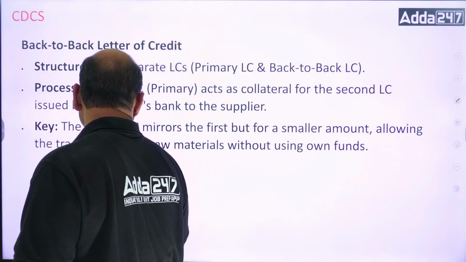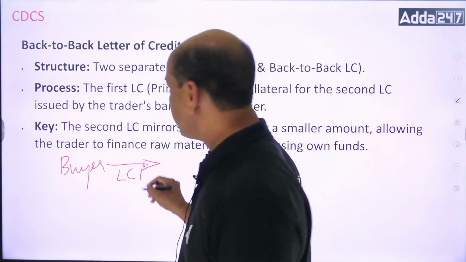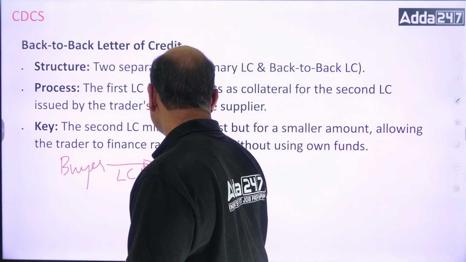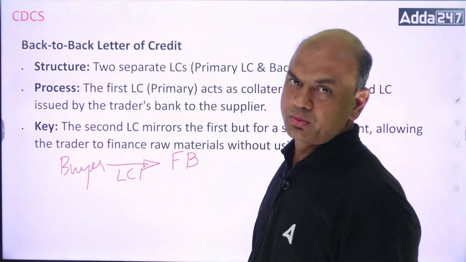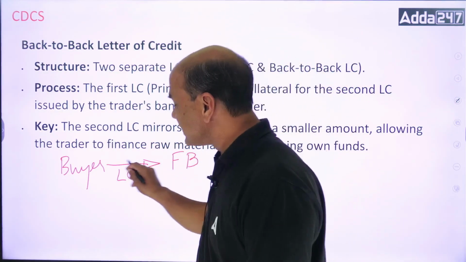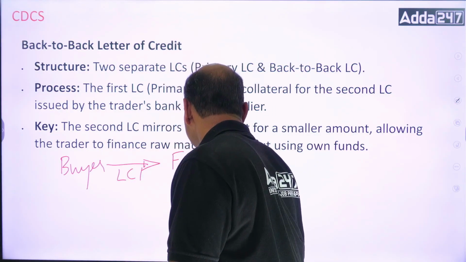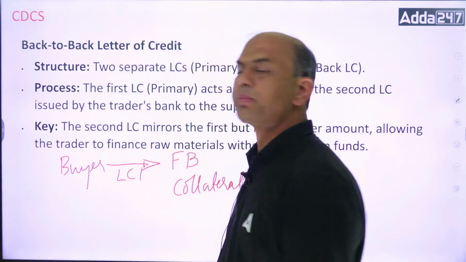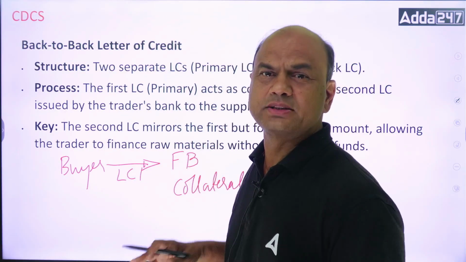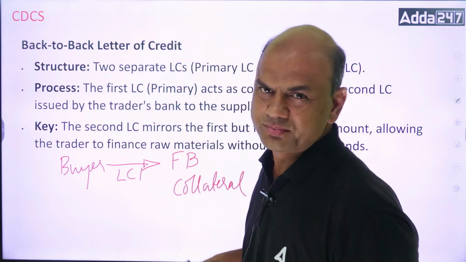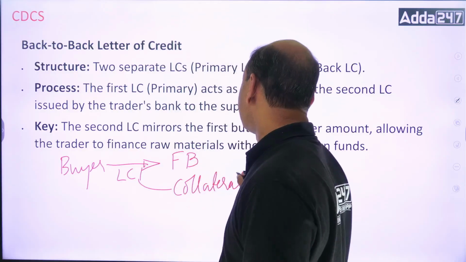transfers, gives LC1. Now look at this LC number, LC1. Give this LC1 to the first beneficiary, I'll just write FB now. Now this first beneficiary, what will he do? He will keep this LC1 as a collateral with any bank, wherever this first beneficiary has an account or some credit relationship, loans. So the first beneficiary will keep this as a collateral with his bank.